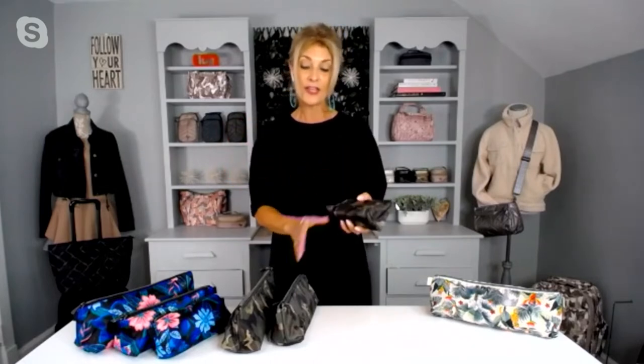They can tuck to the back of your bag. They can go in one or two of our cargo pockets — we give you a lot of those little pockets in a lot of our overnight bags and our day-to-day bags. These are just those perfect little pouches, whether you carry them all and are coordinated for a trip, or maybe you just need one of each size that you're getting in this set of three.